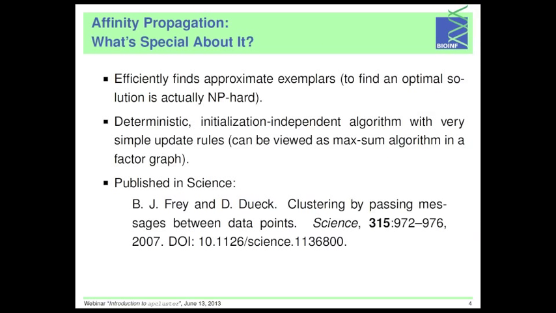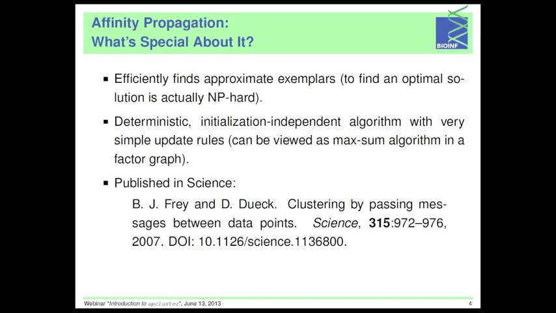Okay, so what's special about affinity propagation? As I already told you, it finds these exemplars, these representatives of clusters. To find the optimal solution of exemplars is actually an NP hard problem. So it's something that you cannot do really meaningfully on a computer system, and affinity propagation finds a pretty nice approximate solution in really short time. So that's one of the specialties of affinity propagation.